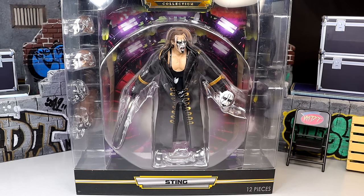Appreciate him, brother. I haven't seen these guys in person yet, and I'm happy to report that I think mine arrived before any Walmart pre-orders. And I'm pretty sure I didn't pre-order this because I figured I'd find it in the wild or somebody else would, that I could find one of these for myself without having to go through the Walmart pre-order system and all that. So a huge shout out to Rob, man.